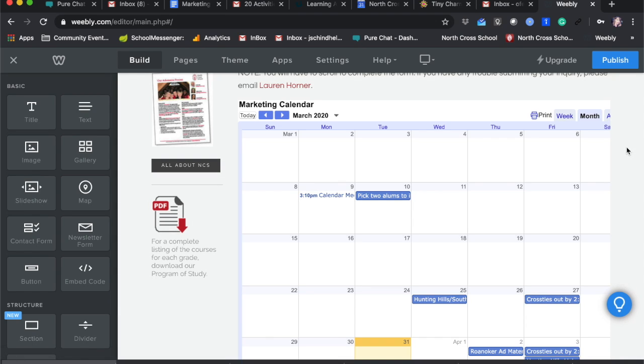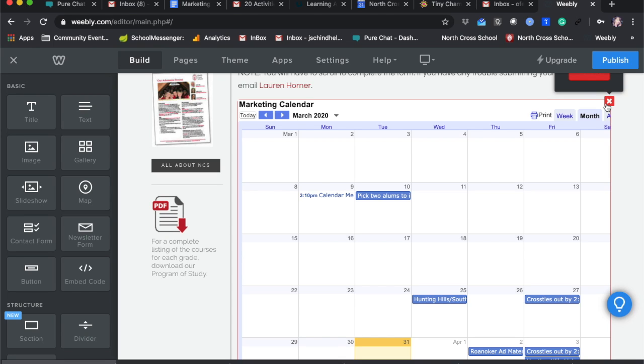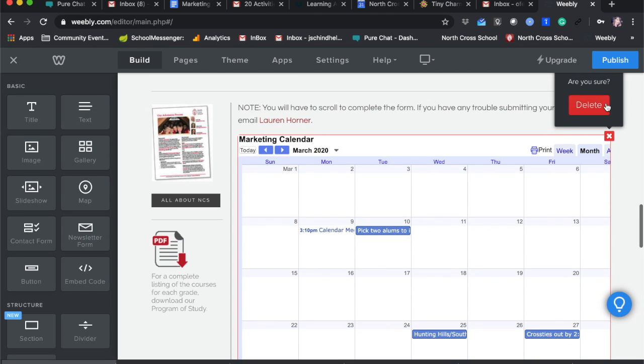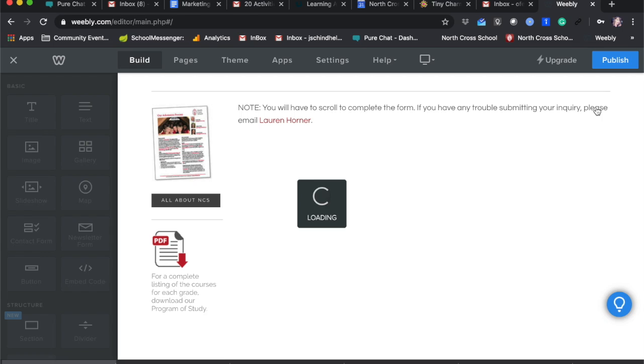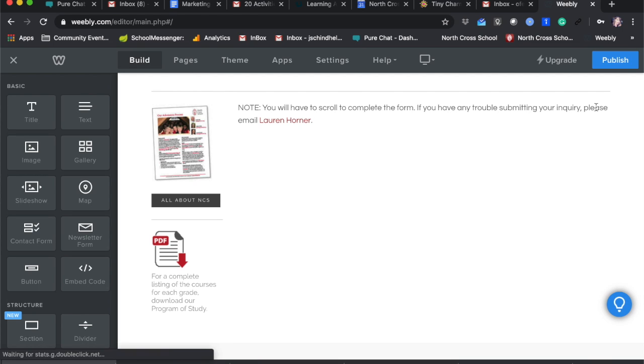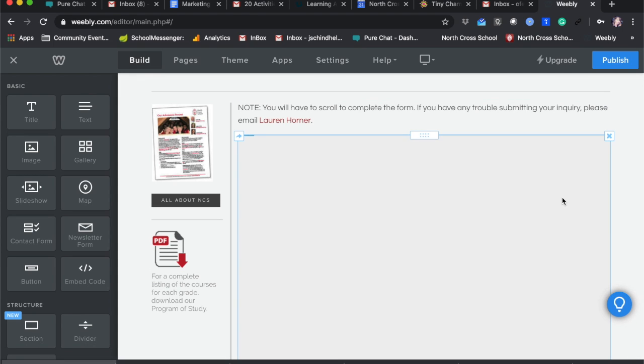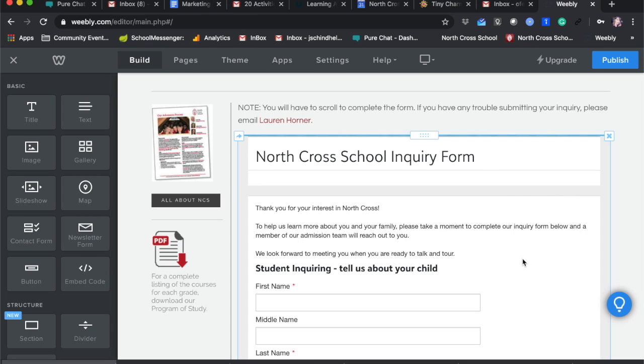So it's just a way to take other people's iframe codes and put them into our site. So calendars is pretty much the only way that we do that. I think we do it a little bit with the Juicer apps and things like that, but mostly it's these inquiry forms and things like calendars that we do it for.